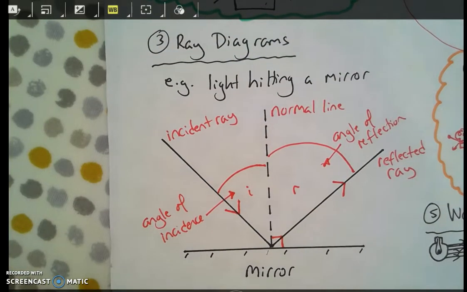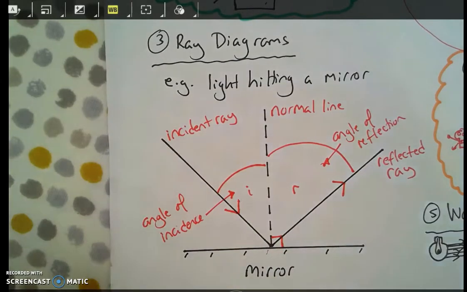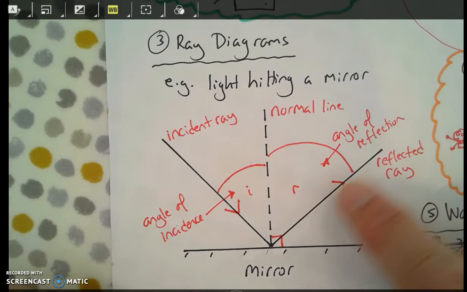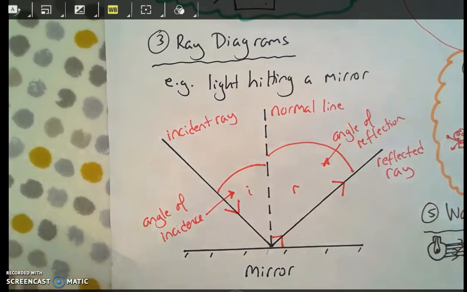Then we can draw what happens to the ray, and in this case it's reflected, so it bounces back out the other way. And again, we show the ray of light with an arrow on it, really important, somewhere in the middle, to show which direction that ray is moving. This would be equally true for an X-ray or a radio wave or an infrared or microwave. These diagrams are used for all types of wave.